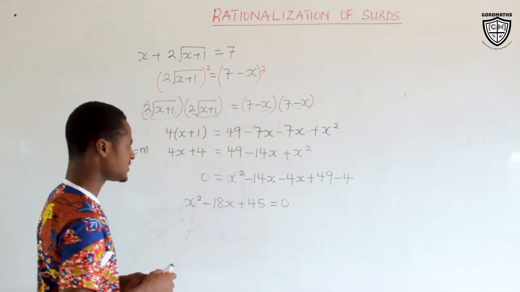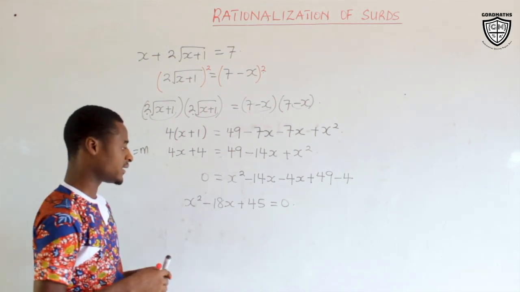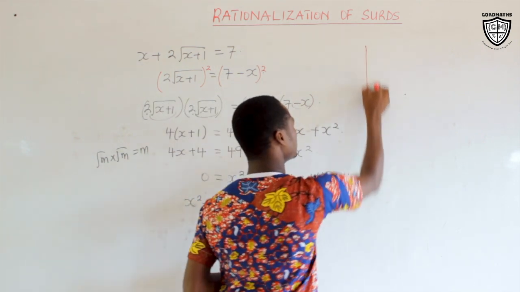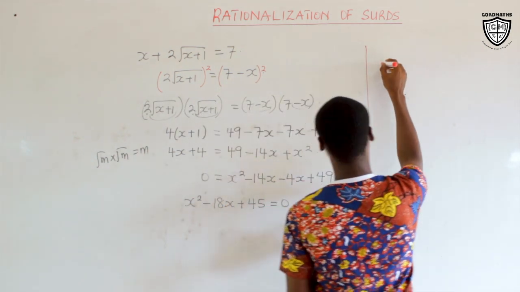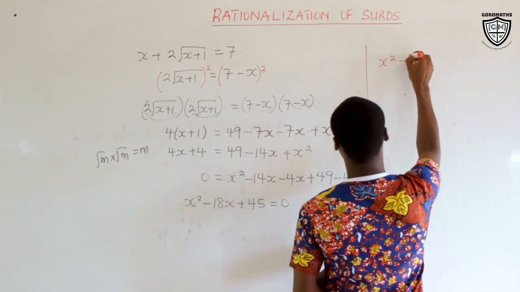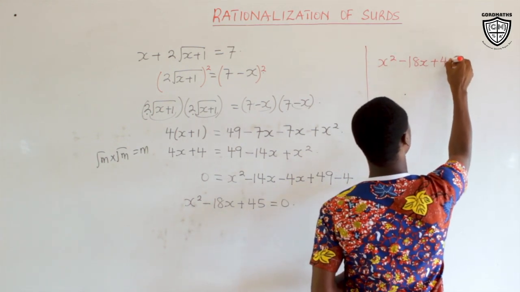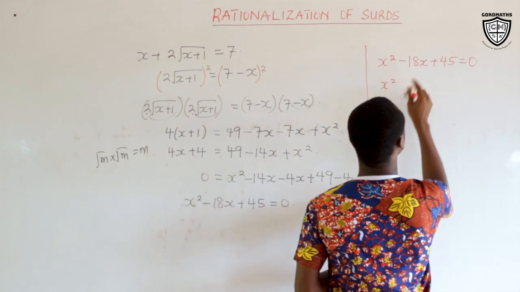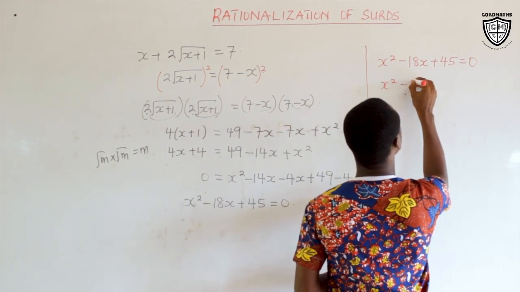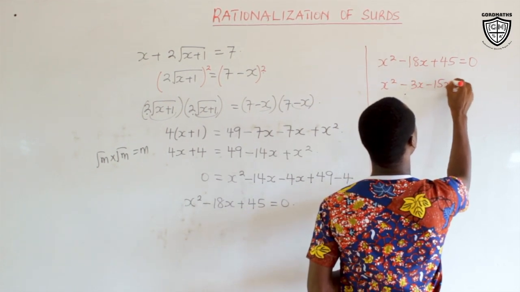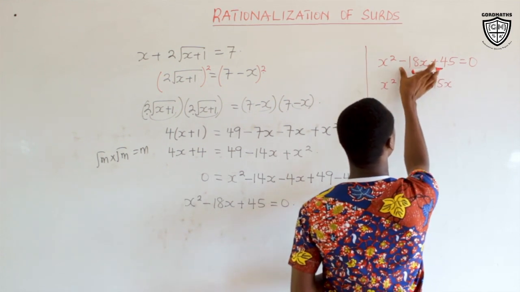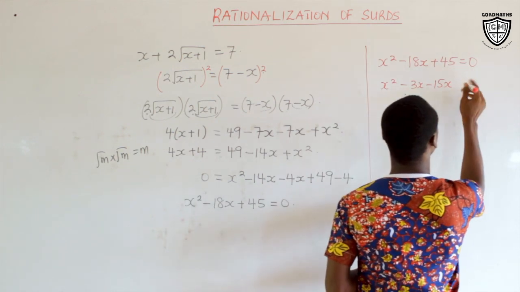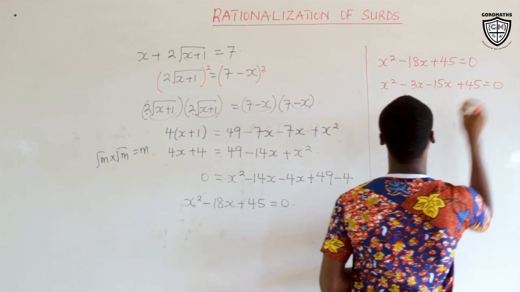So we solve this quadratic equation, and you can always refer to our lesson on quadratic equations for this. So we will solve this quadratic equation for the values of x, and that we have x squared minus 18x plus 45 is equal to 0. So we have x squared. In simplifying this, we will have minus 3x minus 15x. Those are the factors of 45, which when we add, we will get 18x is equal to 0. We have plus 45 equal to 0.